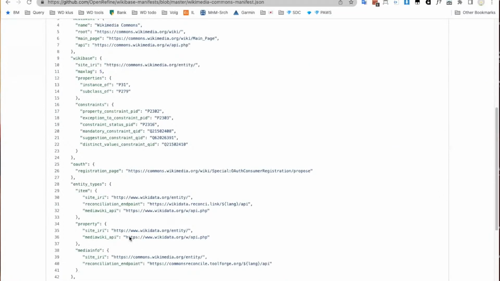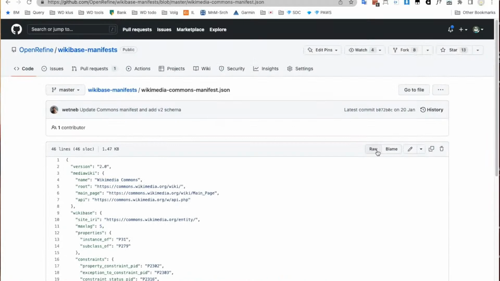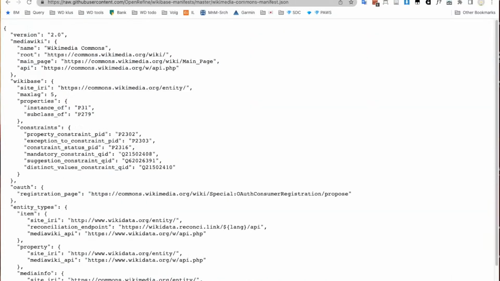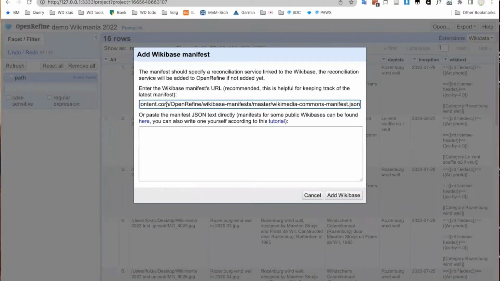I can either copy that code and paste it, or I can go to the raw version of this code, and then click the URL of that, and I can add that URL in here. Or I can paste the JSON that I just saw.